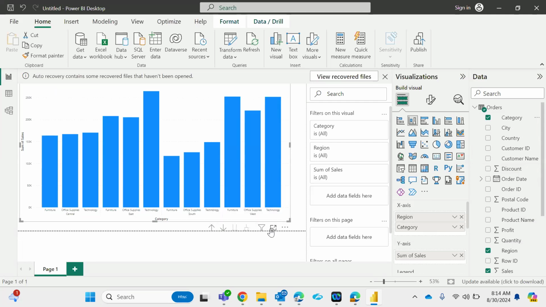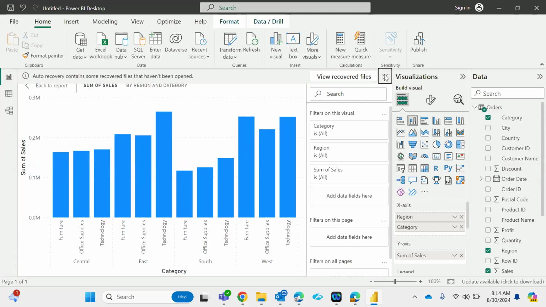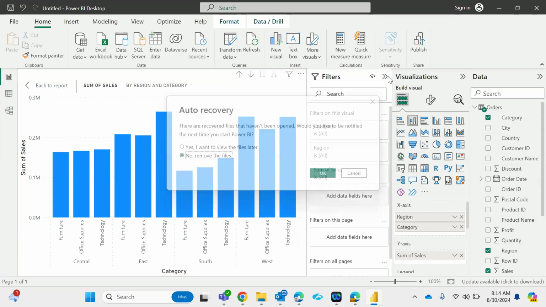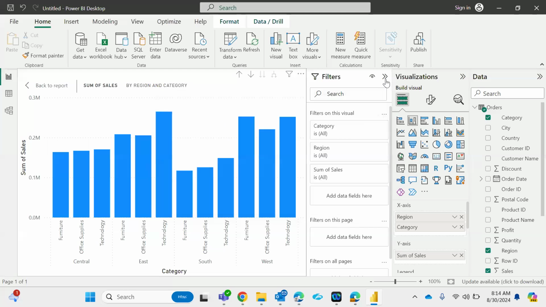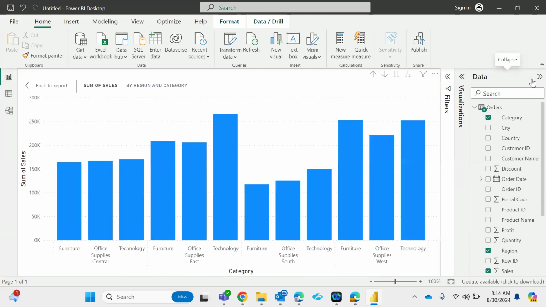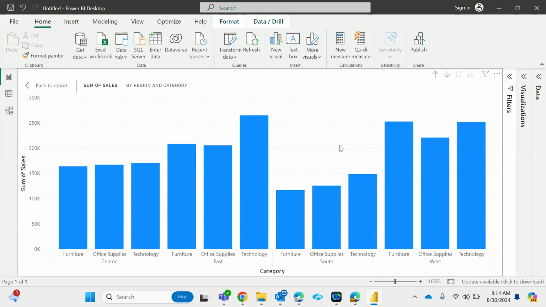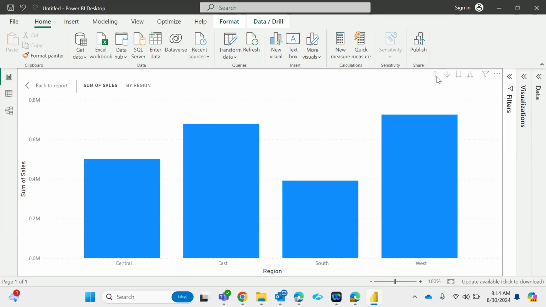Yes, sir. Let me increase this. I don't want to use this. Let me close this. See, if I go to drill up, it shows me sales for each region. Okay.